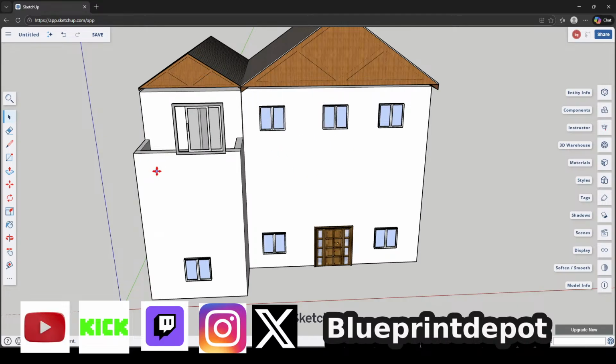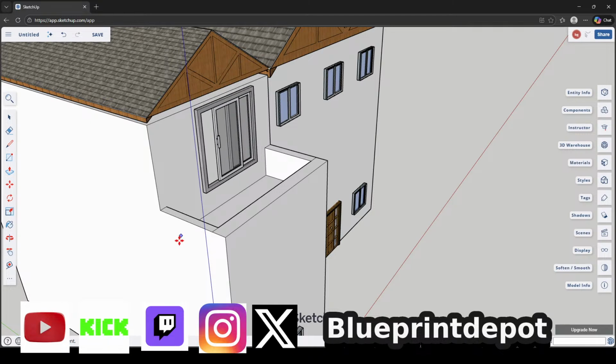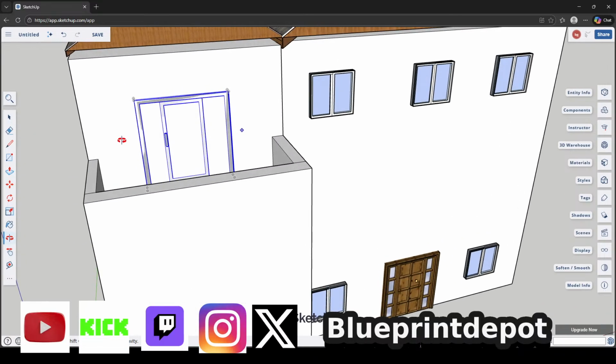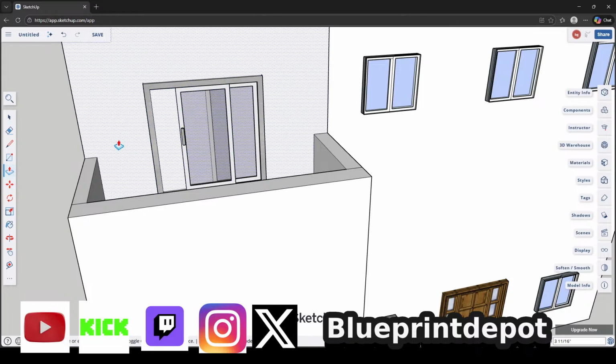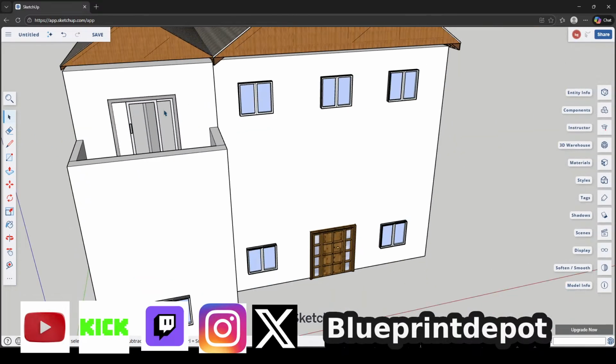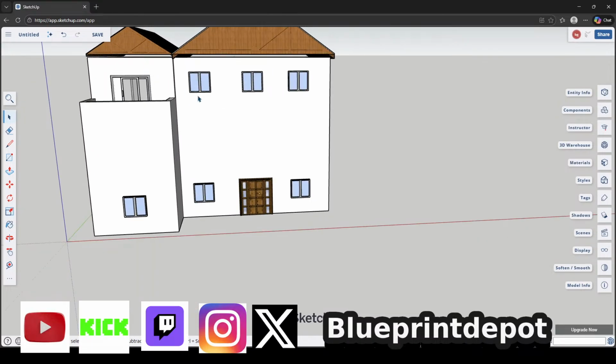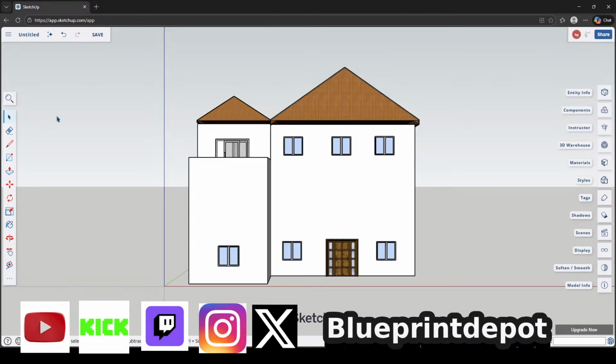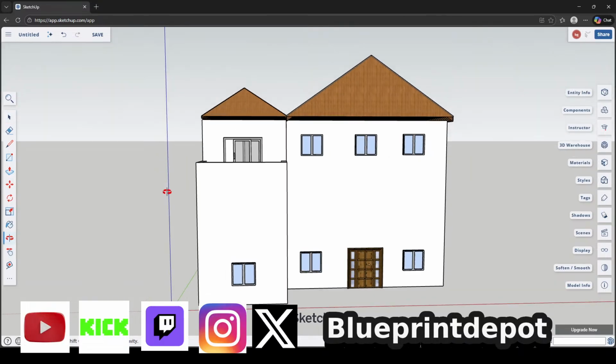We're gonna drop it straight into our model. We're gonna use a push pull and push it back a little bit so we can see it. So there goes our design so far.